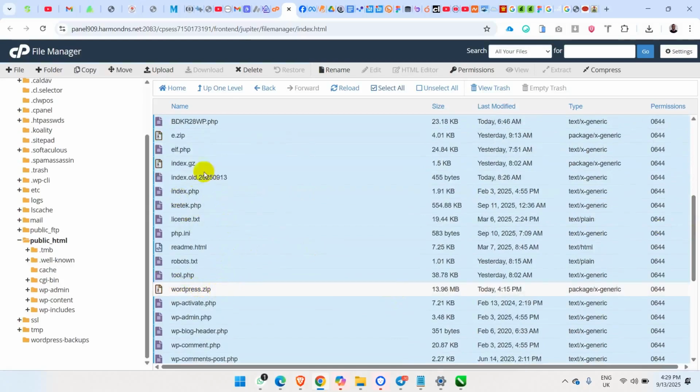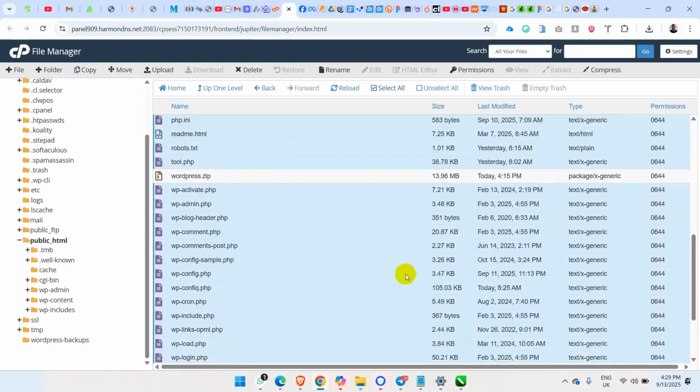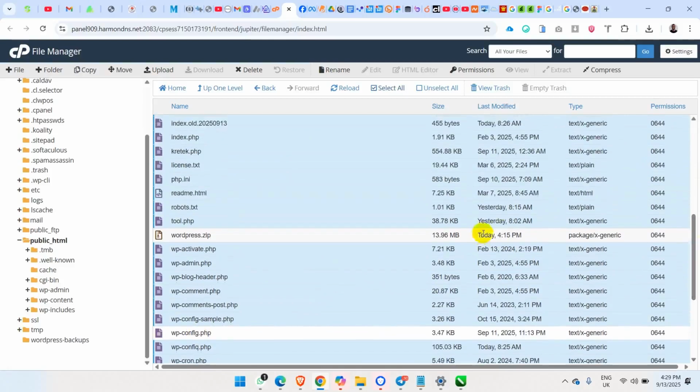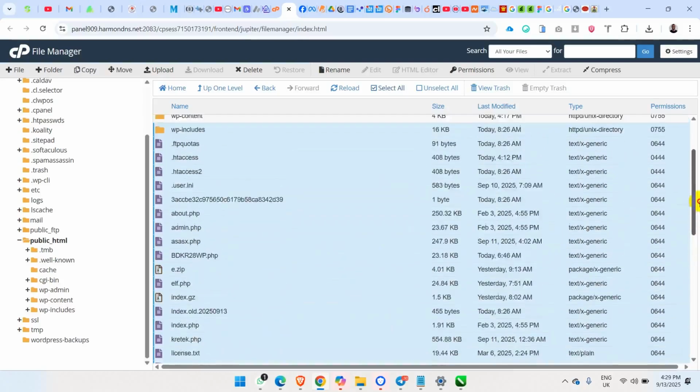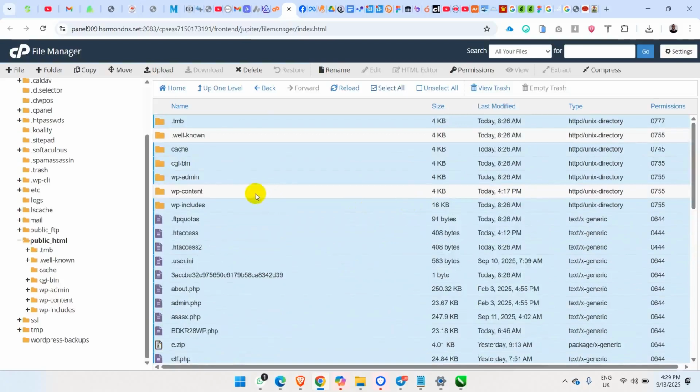Now I'm going to deselect my WP config file. This is very important. You don't need to delete this one. Take note of the two key ones. This one is the one I brought in, so I can re-upload it anytime. So the WP config file and also your WP content folder, those are the two. You can even delete the others, but make sure your WP content and your WP config file are still intact. You are not deleting them.